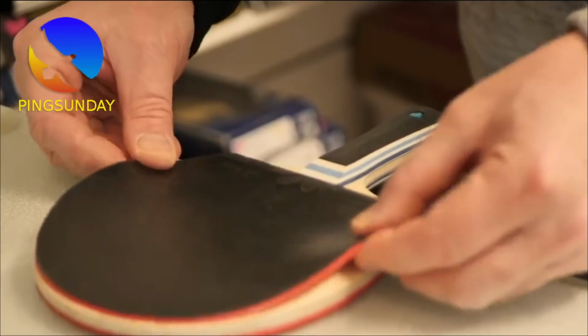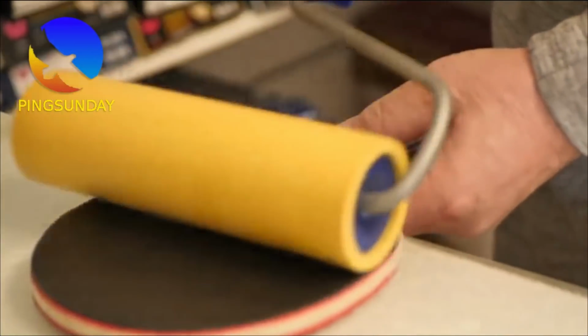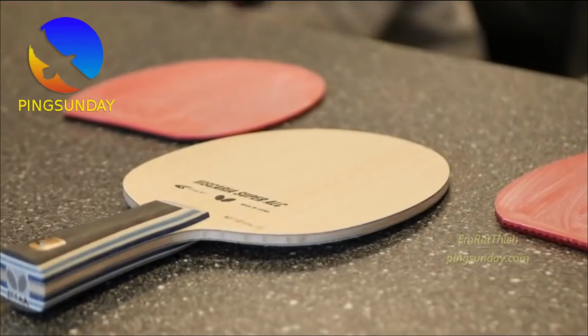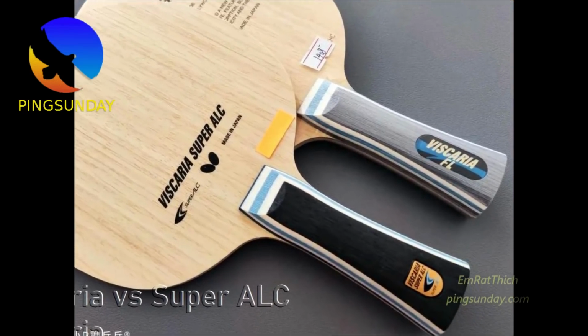In addition, the fault tolerance performance of this blade is much better than Viscaria. When dealing with the same backspin in practice, Super Viscaria will perform better than Viscaria. I feel that this is also very important, not only technically, but also psychologically.